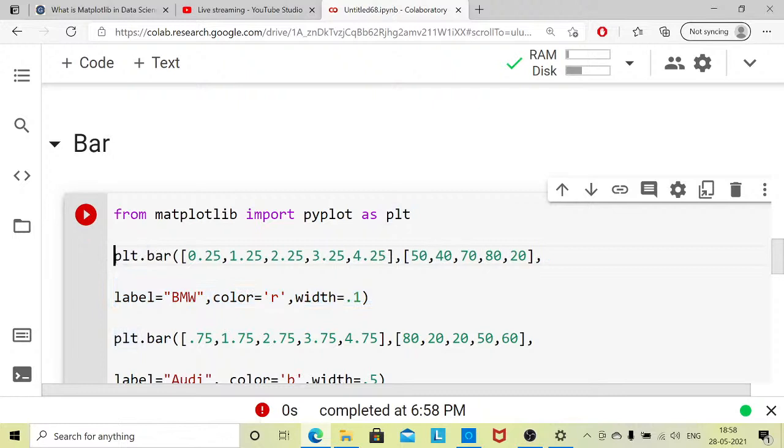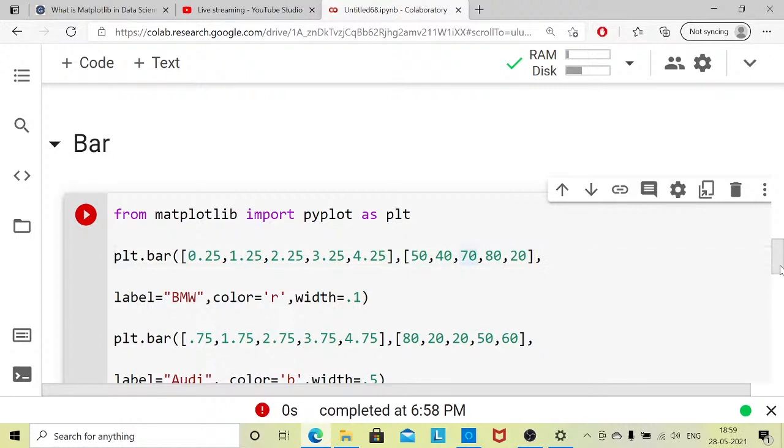So plt.bar, 0.25, and corresponding to 0.25 the y-axis is 50, and x-axis 1.25 means day is 1.25 and distance is 40 kilometers. Day is 2.25 and distance is 70 kilometers. And for the label, we are putting BMW car, color is red, and width is 0.1. You can change these things.